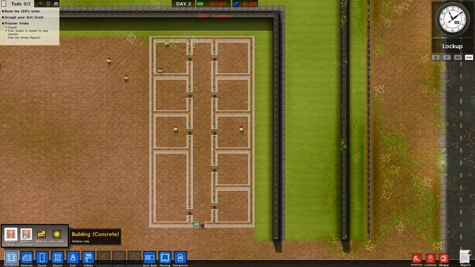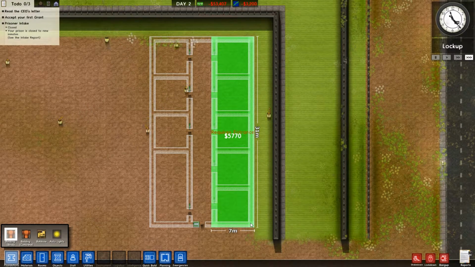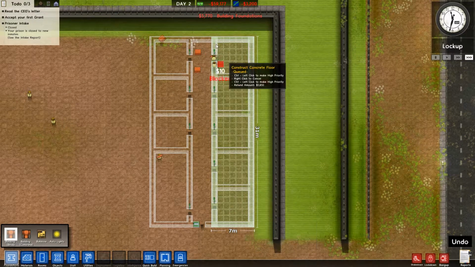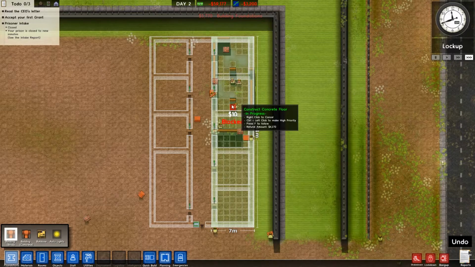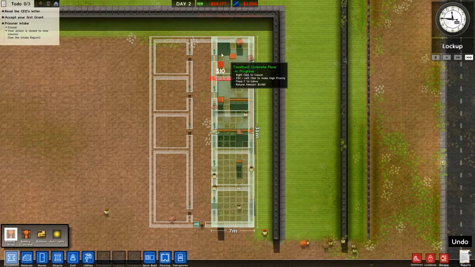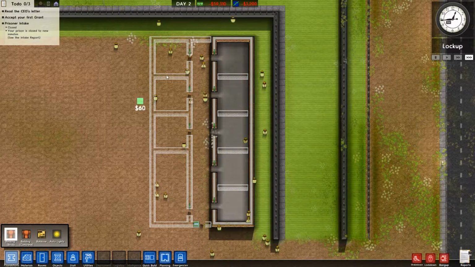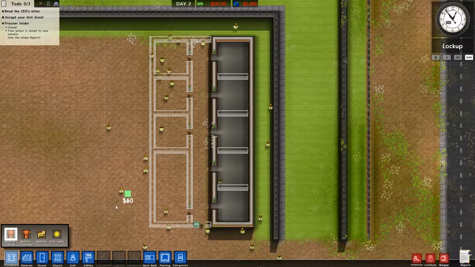It's just the look of it is a little bit different, and I prefer the brick building. So I selected all the offices, and now the workmen will actually start to build the foundation for this. And once the foundation is completed, the building will be automatically built.